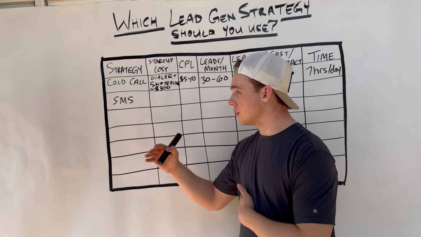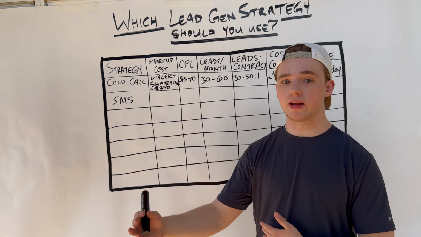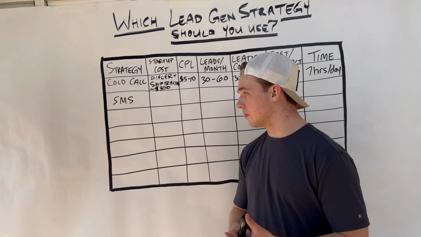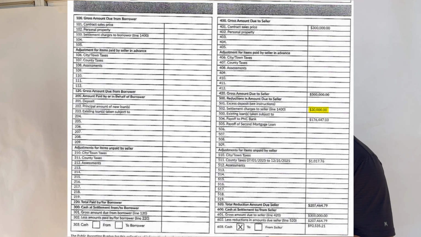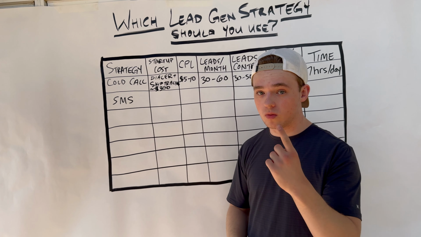Now, SMS recently has been a little harder to get a deal because of different rules and regulations, depending on what state you're in. But I closed a $30,000 deal back in January here in my local market in Denver, just from one text that I sent to someone that cost 1 penny.